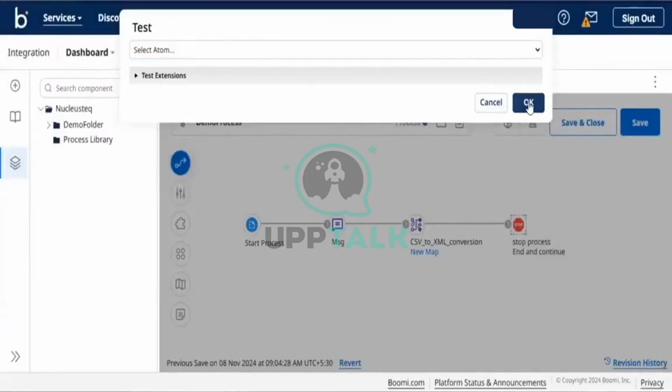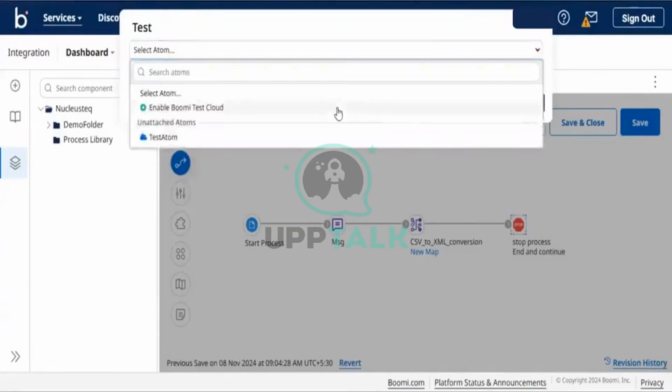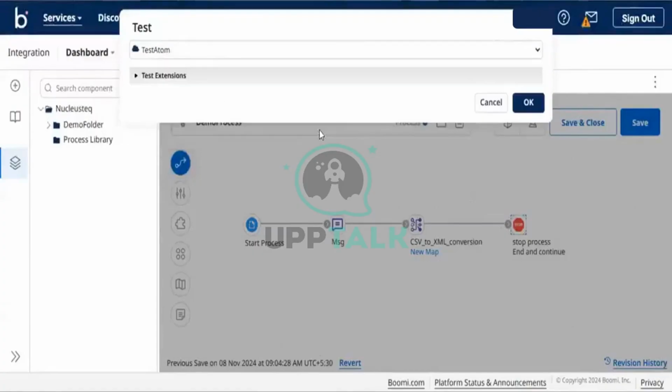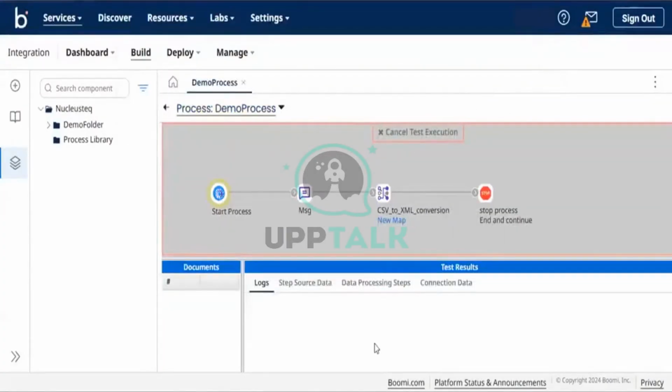In the drop-down, you need to select the server on which you want to run it. Test Dev is selected. Now let's see what happens, whether you're able to run it or not.